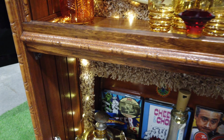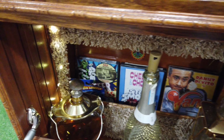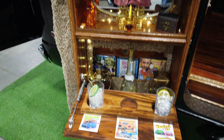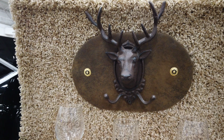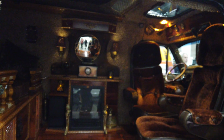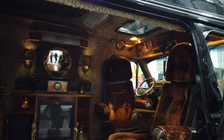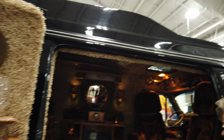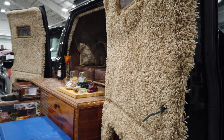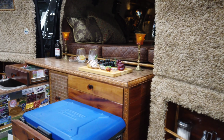Of course, you gotta have the standard music: Cheech and Chong, Reefer Madness, Danny DeVito, the band. Wow, isn't that neat, eh? I gotta take my shoes off when I go in here. No kidding. Look at that, eh? Wow. Camping. Yeah, something, eh? For camping? That's really roughing it. Oh, yeah. Got everything here.